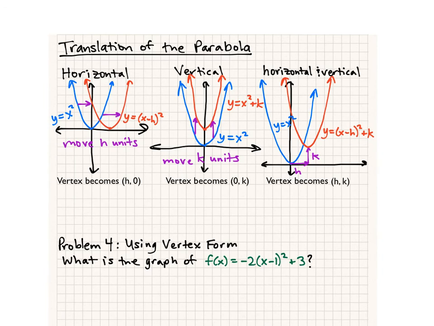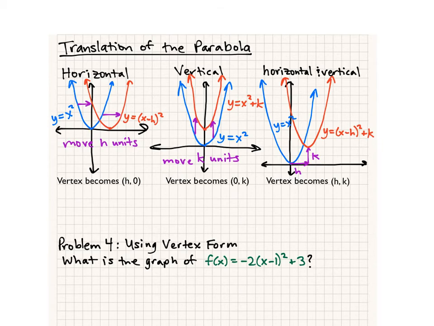Okay, and so here's a summary of what we've learned so far. Translation of the parabola. If you have x minus h within the squared, that means it moves h units to the right. When you have x squared plus k, the number after the squared, that means it's going to go up k units. If this is positive, it would move left. If this is negative, it would move down. When you have both, it moves both horizontally and vertically. So in this case, it would move right h and up k. That's why that's the vertex. It starts at 0, moves right h, up k.